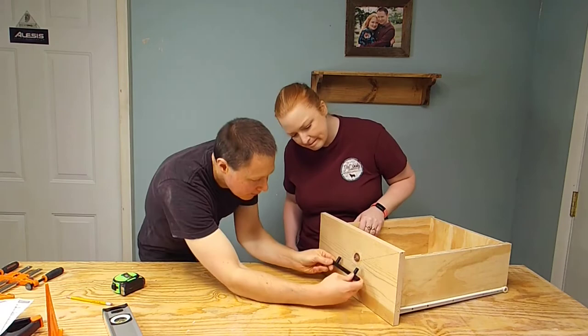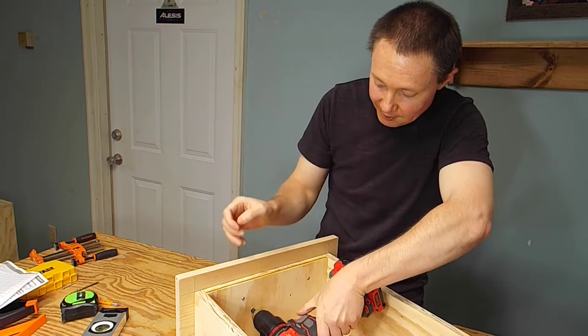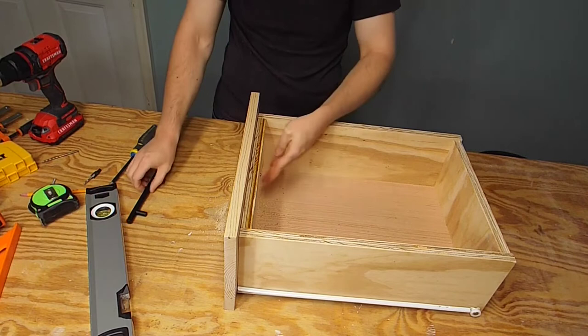And there you go. The next step is to countersink the back of this. The screw head needs to fit inside of there. Probably 3/16 of an inch, somewhere in that range. And the last step. Put your screws through.